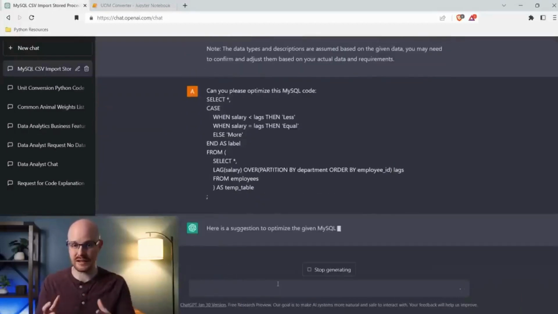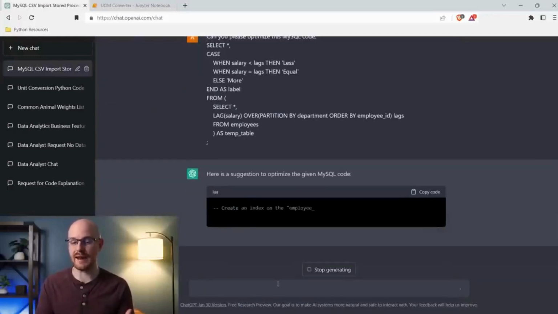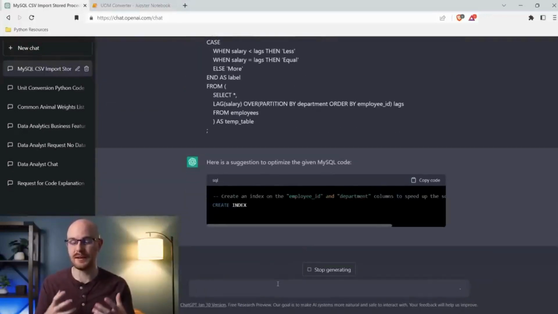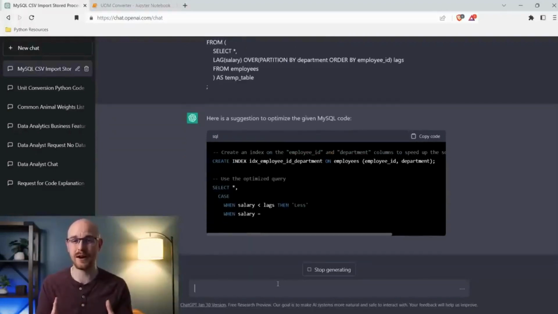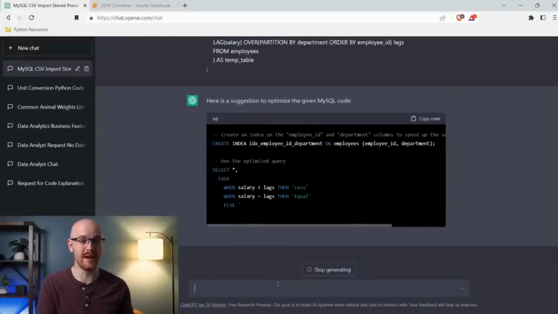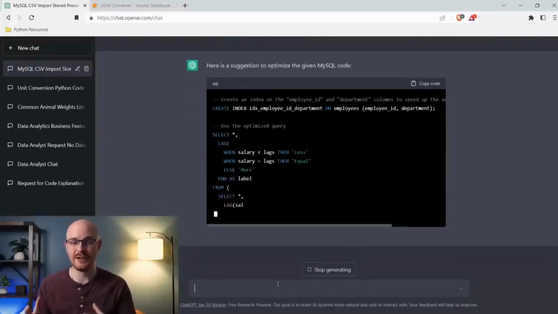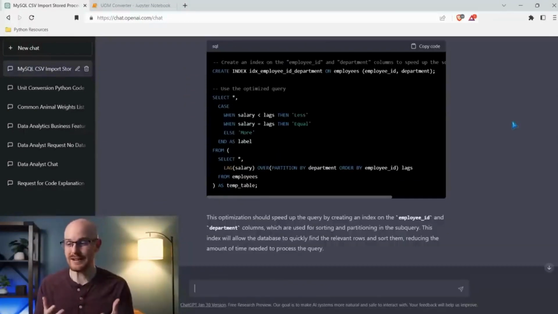Now, what it's going to do is literally take it in and rewrite it to properly run faster, to actually optimize that code. Now, if you don't know what query optimization is, it's basically where you're either changing a query or you're changing the database to run faster. So what it's actually doing here is creating an index. This is a way that you can optimize code, although for this code, that's not exactly what I was wanting. I wanted it to optimize the query and not create an index, which does speed it up.